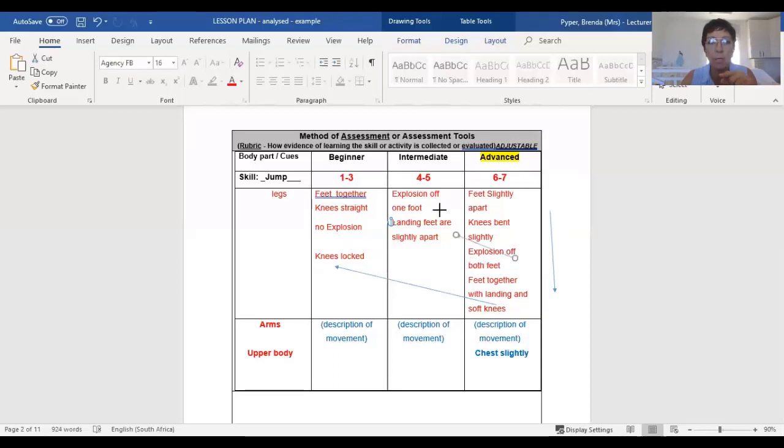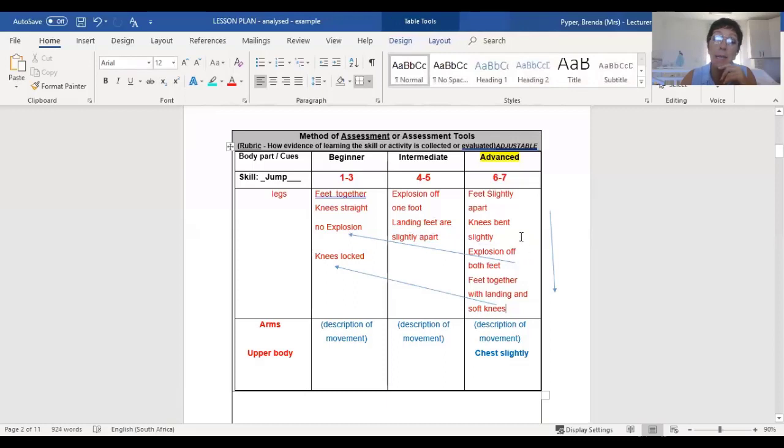From the explosion, for example, my intermediate might not explode off both feet, but off one foot. He or she might, or as a beginner, will have no explosion. They'll just simply try and jump without exploding off the ground. Okay? Can you see how it's easier then to move from advanced to beginner?